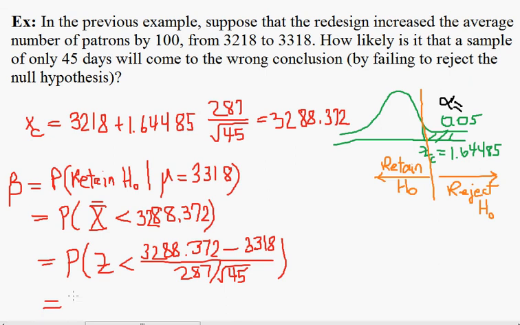So that's the probability that z is less than whatever this quotient is. So let's do the arithmetic. And we get negative 0.6925. And then we use either Excel or your calculator to figure out the probability of this event happening.